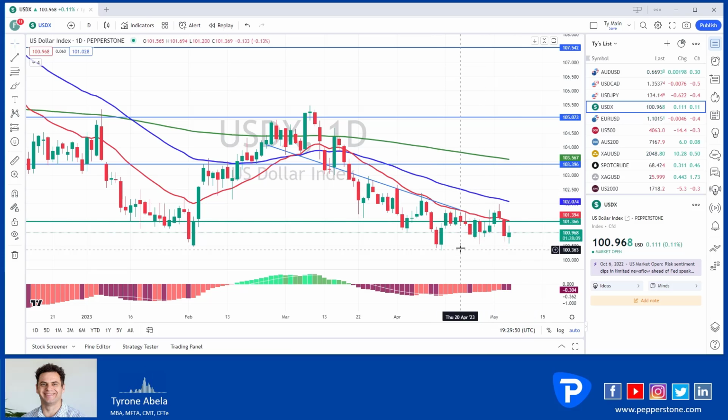But until then, it's going to probably stay within this range until we either get a daily clear break below. So that could be below the 130 level, which is what's going to be required here to get below all of these lows. If we do that, then we're going to see a surge in the euro. But of course, if this level holds up, the euro is probably going to hang around that 110 level. If we get a close above the 20 moving average, then we know we're going to see a weakening in the euro. Over to the euro.